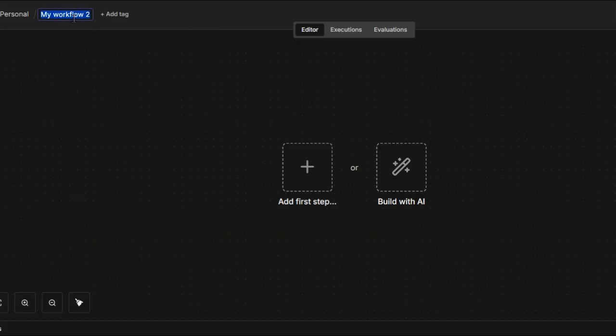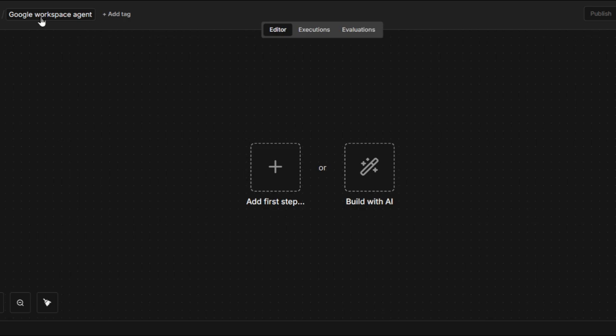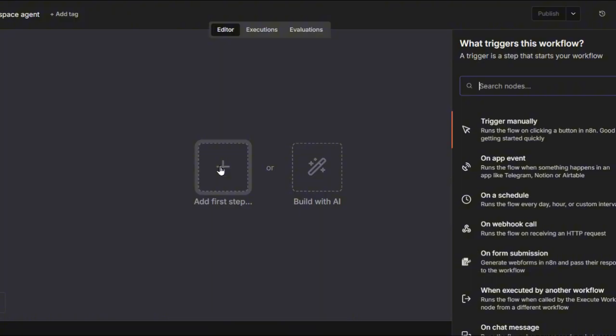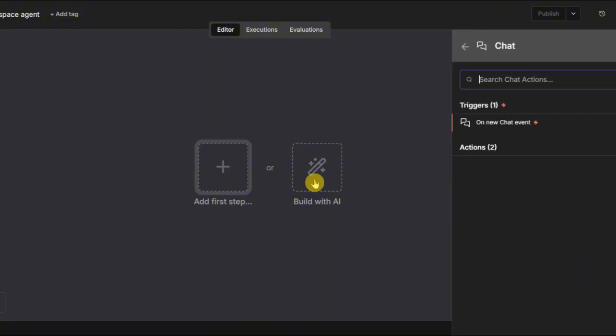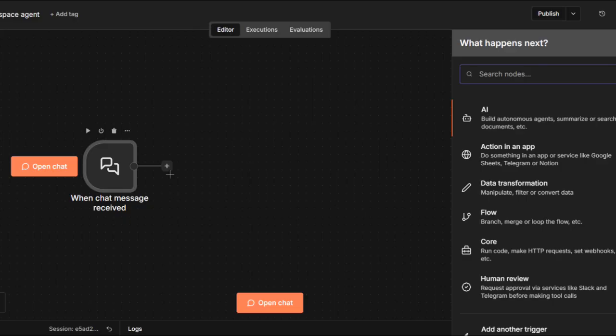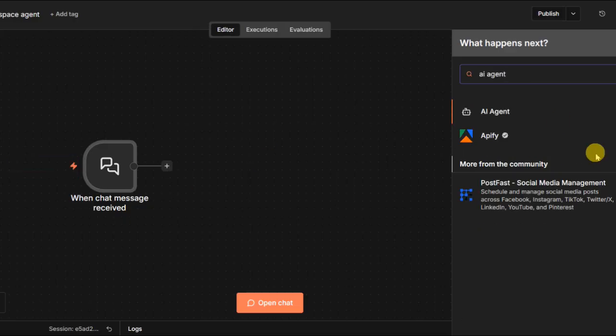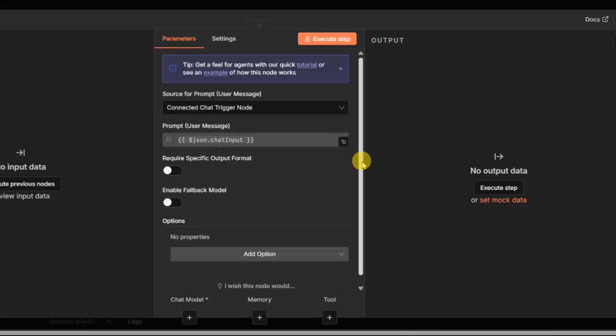At the first, we will create a new workflow, and this is our new workflow, Google Workspace Agent. And we name our workflow. At the first, we have to add a chat trigger. This is the chat trigger, and we use the chat trigger for chatting with our agent. And then we will add an AI agent. The AI agent will perform all the tasks between the tools, like creating an event, sending an email. All of that will belong to the AI agent. It will handle it. Each message that we send through the chat trigger will come to the user message, and for now it's fine.